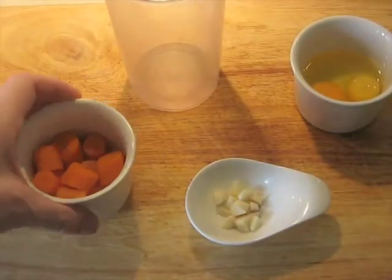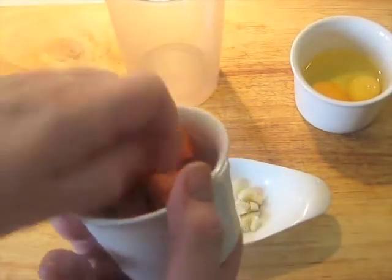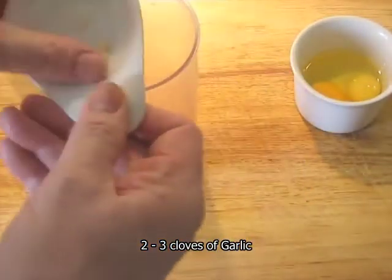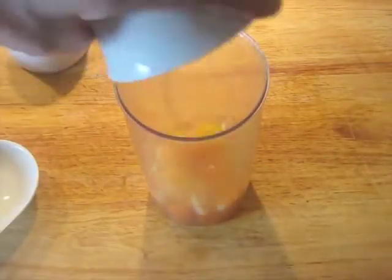I have 80 grams of carrots that were boiled for about 20 minutes, so they're pretty soft. Garlic that was cut up coarsely and left to stand for a few minutes. And the 2 eggs.